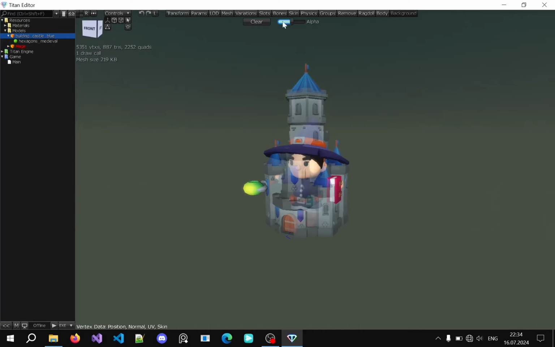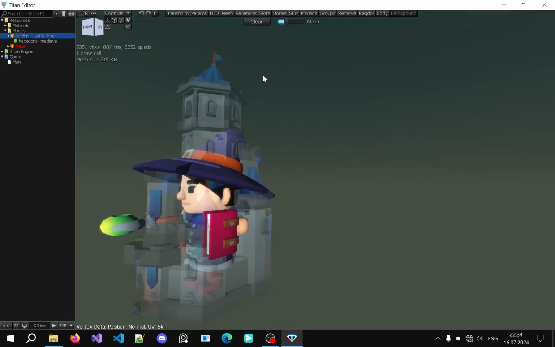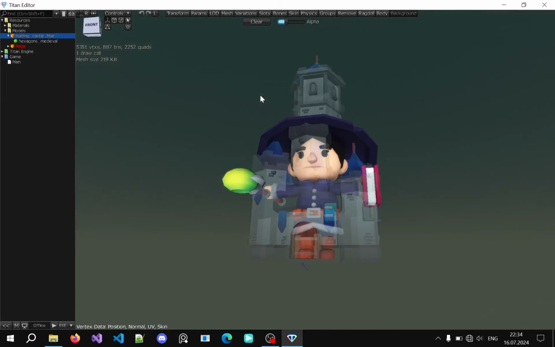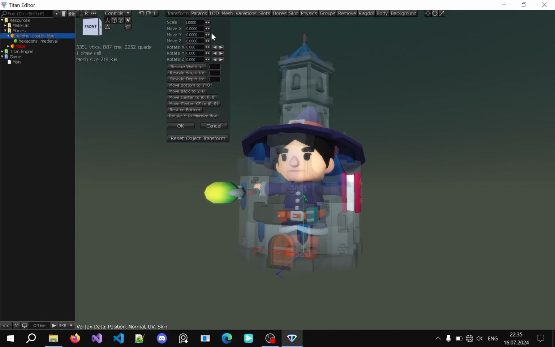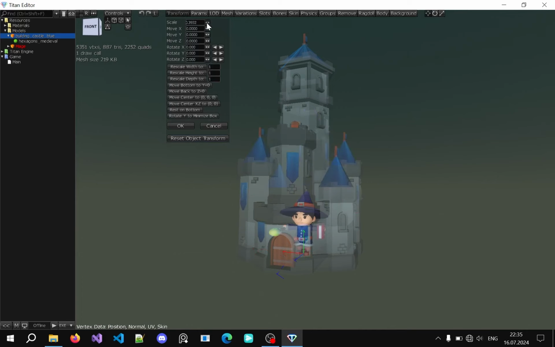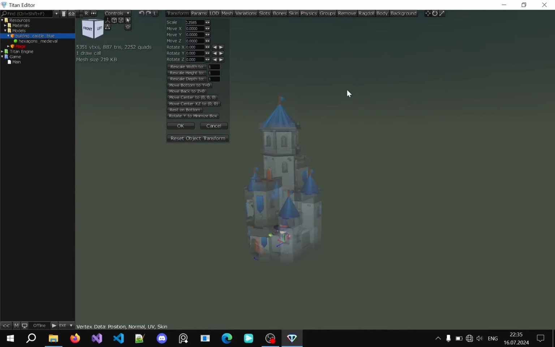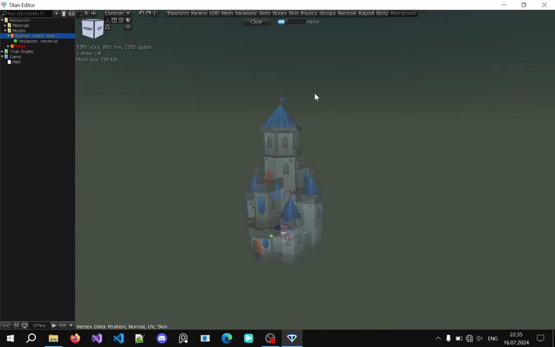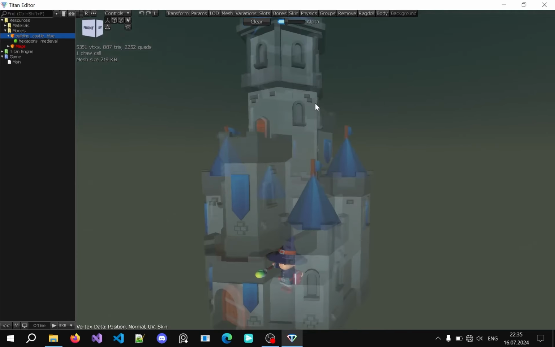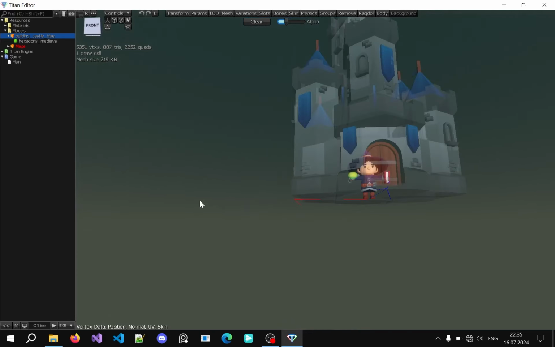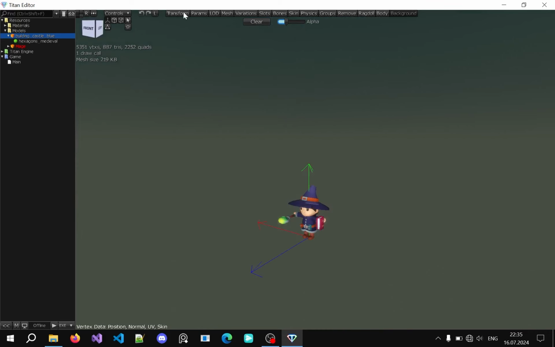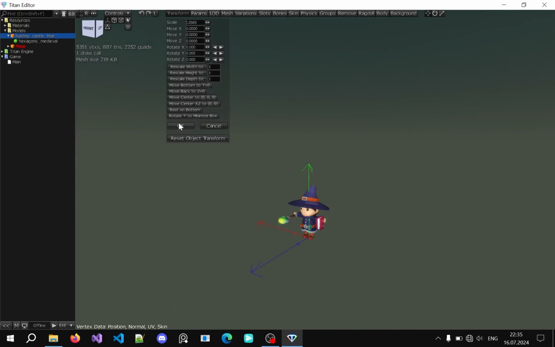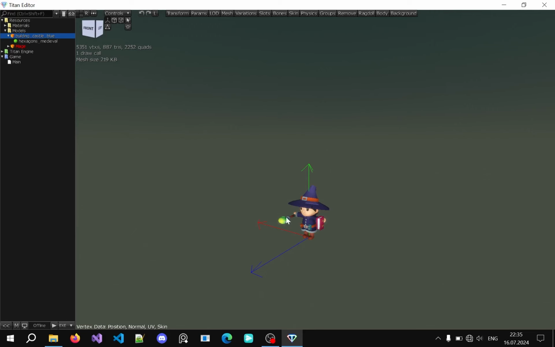And now we can see that we can change the opacity of this castle. We can see that the mage is almost as large as this castle. So we probably want to go to transform and scale it down quite a bit, maybe like this. So this background feature is really useful when we want to compare some models, like in this case. And to remove this castle, we just press clear, and going to transform, we need to press OK so that the changes are actually applied.